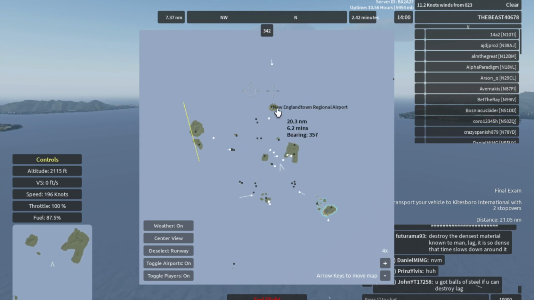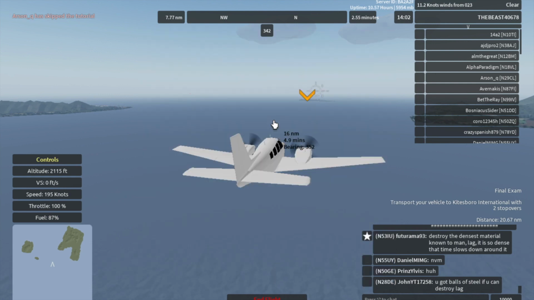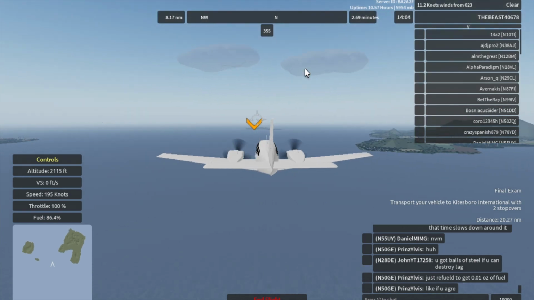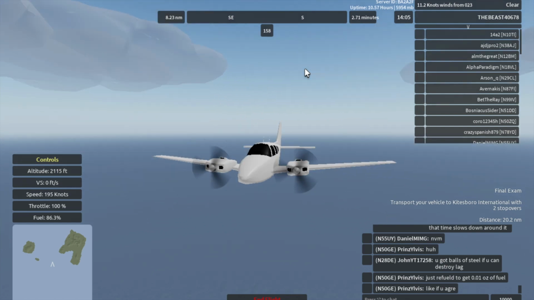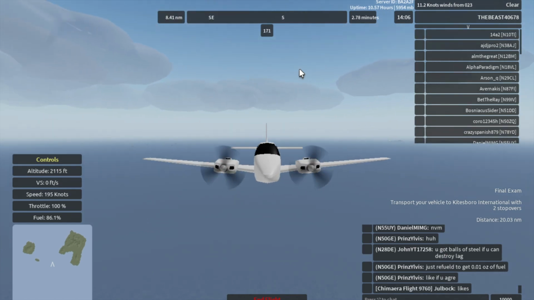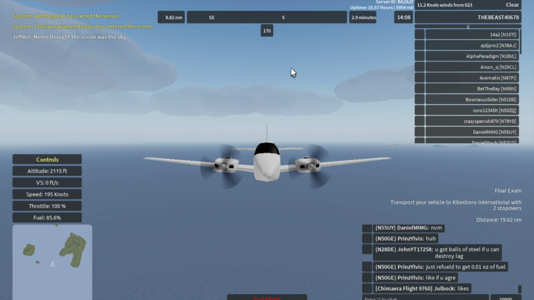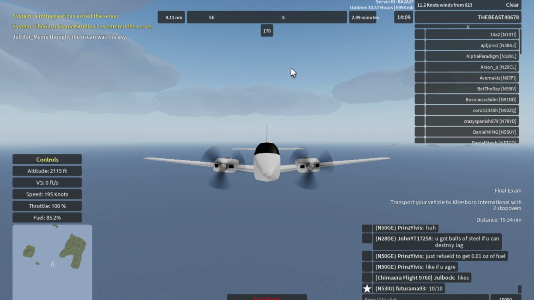Okay, so I can land on New England Town? Alright, well, I didn't do that very good. That's the best idea. Alright, so first I have to go to New England Town. I thought it was just a straight clearance. Okay, but I guess this is gonna take a while. So, alright, this is gonna take a little bit, so I'll see you guys once we're at Kitesville on our approach.